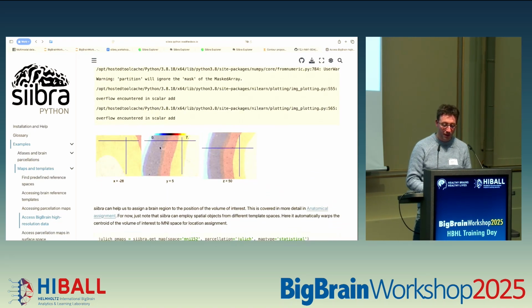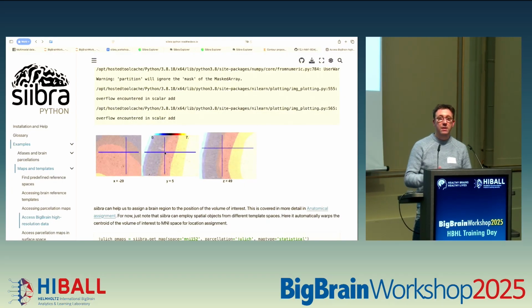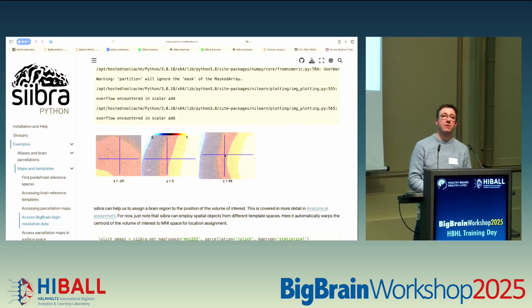So here we are plotting them on top of each other. This is the color map, don't get confused, but you see that actually the retrieved cortical layer map and the full resolution small big brain chunk, they fit to each other. So I have a set of two nifties with the cortical layer maps, and it's not the full big brain, but it's the full resolution.